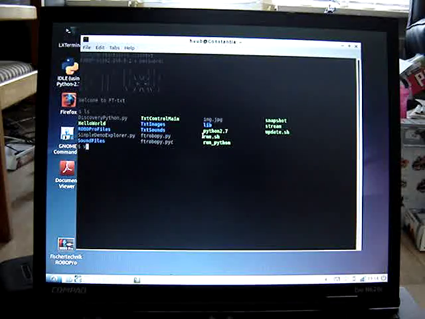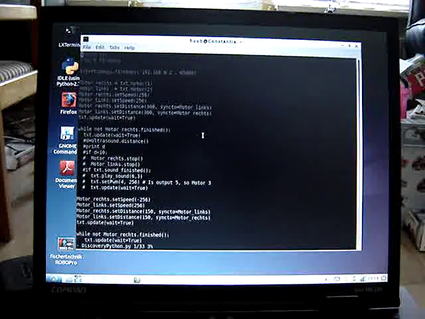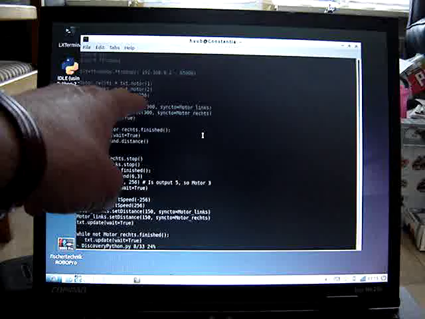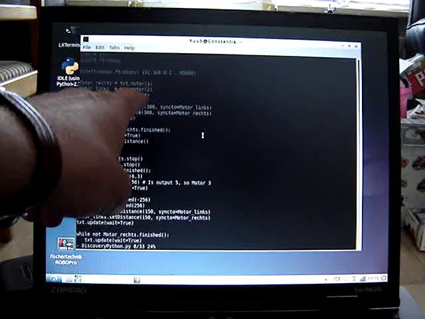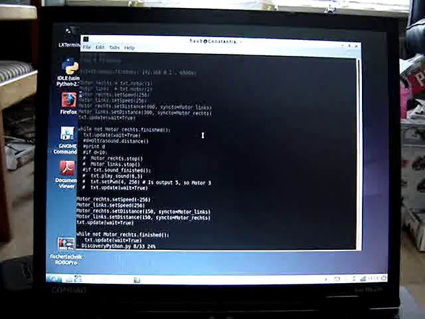So I start in the VI editor with the Disovery Python.py program, and here you can see I have been experimenting a bit. What I did was setting both speeds back to positive, so it runs a straight line.